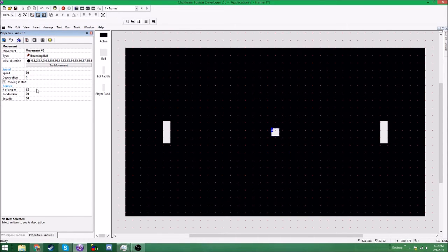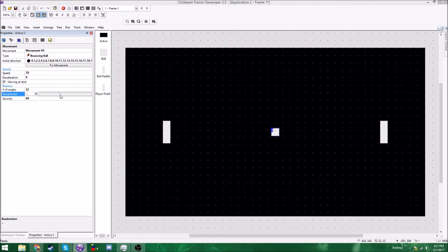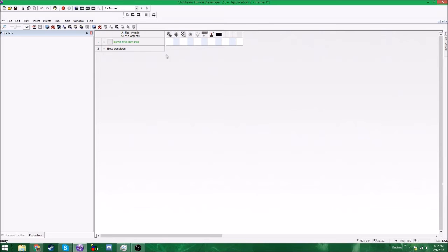You can also change your randomizer and your security, which is basically reliability, so that it won't go in a completely random direction, and the randomizer you can make really random. If I put security at 0 and randomizer at, I think 100 is the max, let's just make it 33, why not? Yeah, that's basically what we want to do, randomize that, and security we'll just leave the way it is, it's fine.